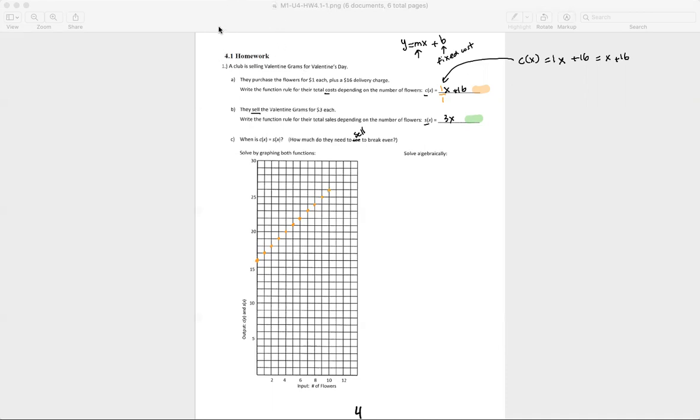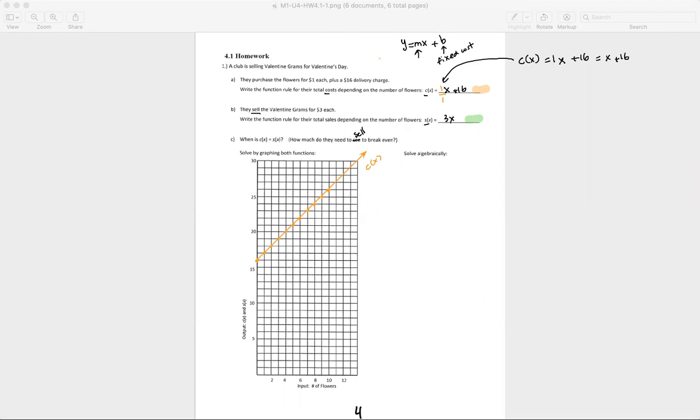Now notice your graph, because this is cost, you're not going to get cost in the negatives, right? So you really have a line that starts here from 0 and on. In this context, you don't have anything in the negatives, right? So it's more of a ray than a line. So this is basically C of x, right? That's C of x, the line representing C of x.